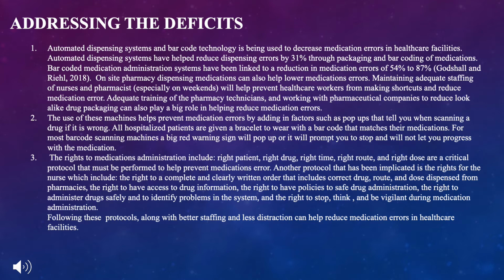The right to have access to drug information, the right to have policies for safe drug administration, the right to administer drugs safely and to identify problems in the systems, and the right to stop, think, and be vigilant during drug administration. Following these protocols, along with better staffing and less distraction, can help reduce medication errors in the healthcare facilities.